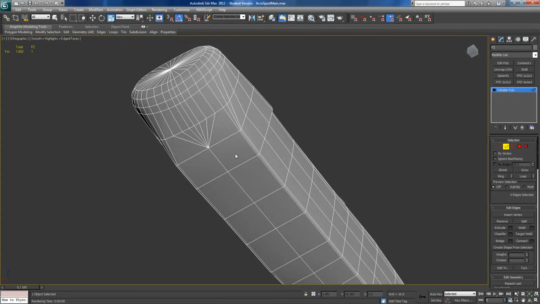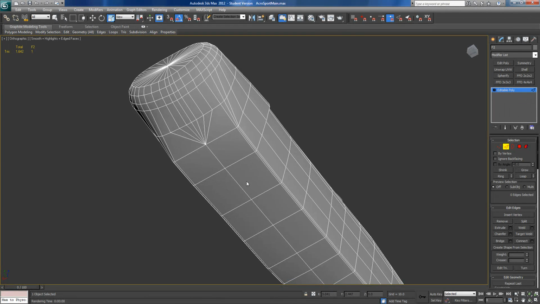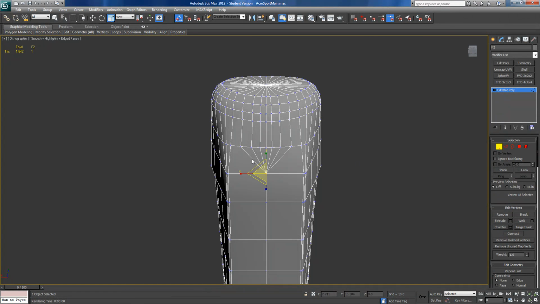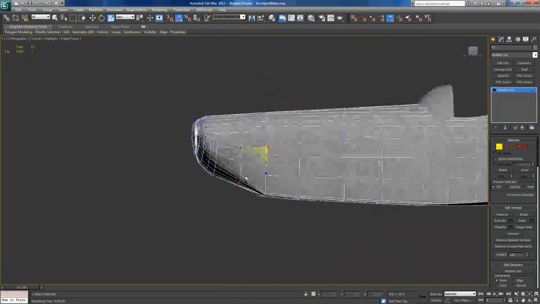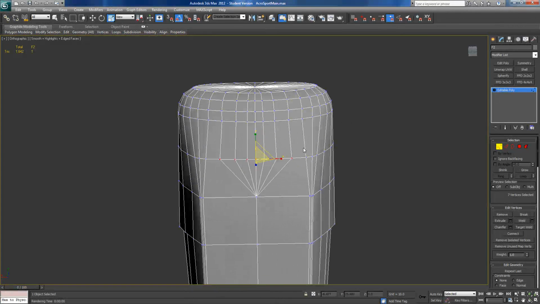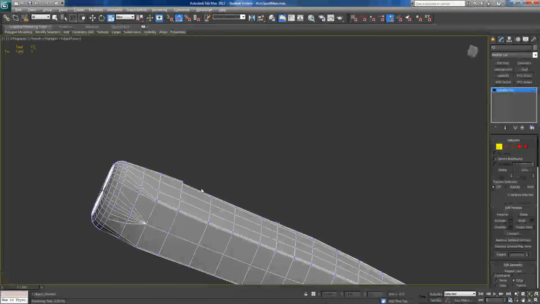By keeping the middle, we're keeping this a 4, this a 4, and all of these would be, you know, not too long a poly. What's left to do here is to make a little more. I don't have back facing on, so I need to deselect some stuff. Let's make a better transition here. So I'm going to go to Edges, slide these in like so.